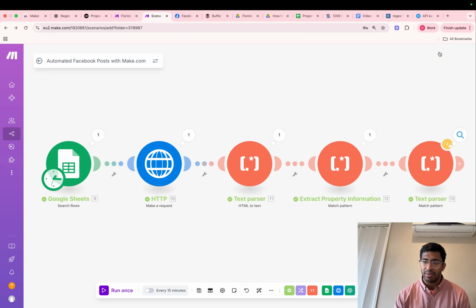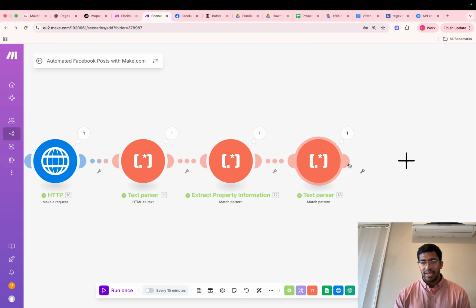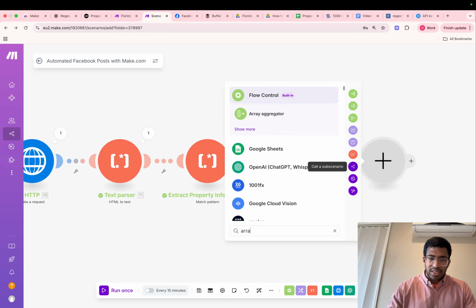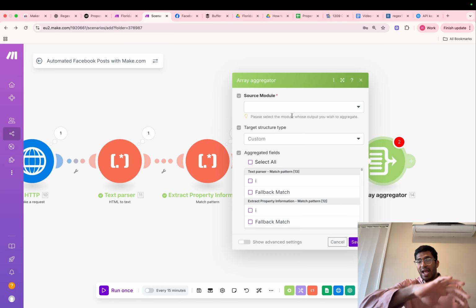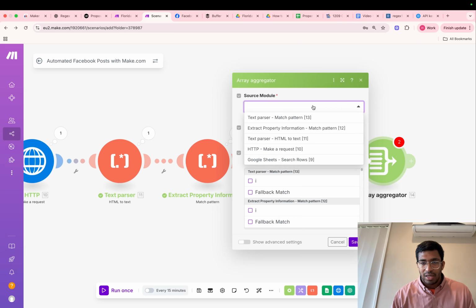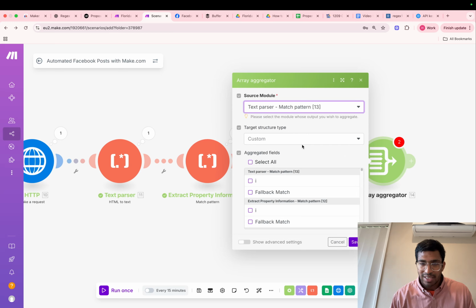So now the next stage, what we need to do is create an array that houses all those images. So currently all the outputted images are in separate bundles, and that's going to create several other multiple operations from one run, which isn't going to be helpful. So let me place them in an array.